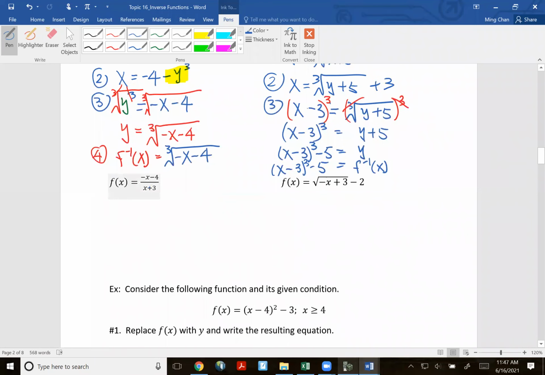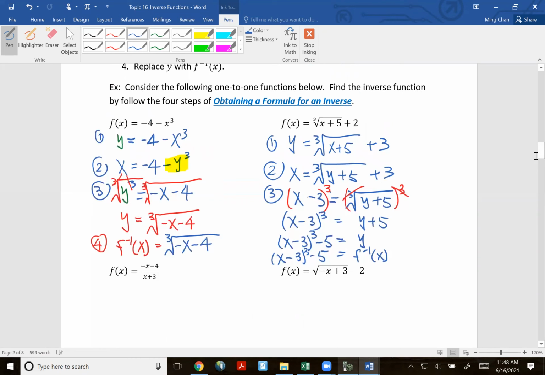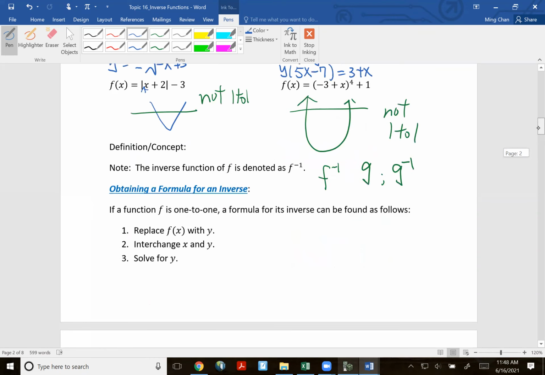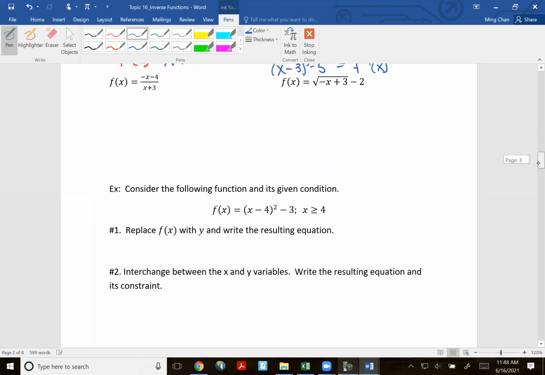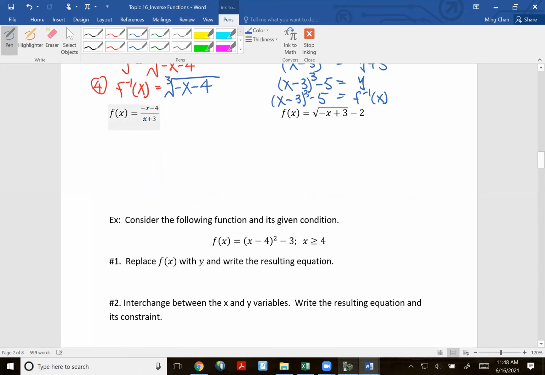All right. Rational functions normally are one-to-one functions. You can graph it and see, but earlier we already solved it and saw that inverse. So we saw that a rational function is a one-to-one function. If it's one-to-one, we can actually find its inverse. Remember, a rational function looks something like this. So it is one-to-one. All right, so step number 1, changing f of x to y equals.